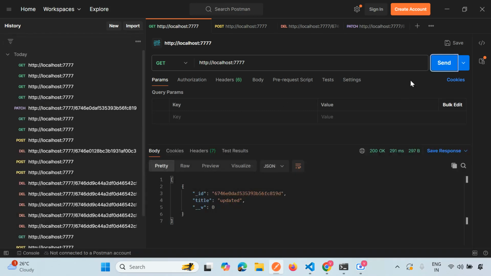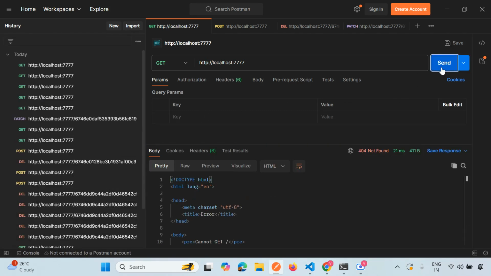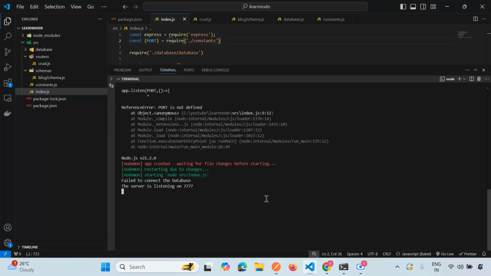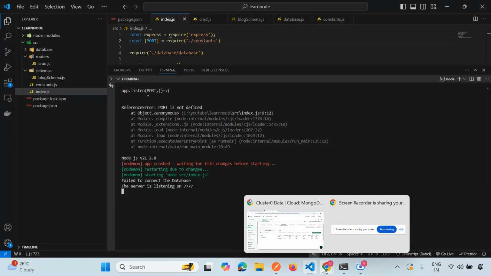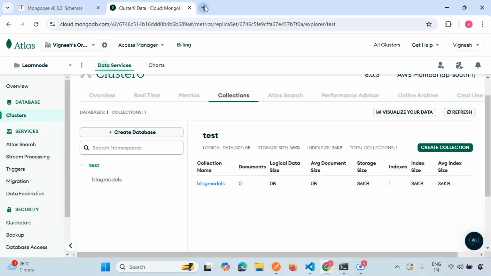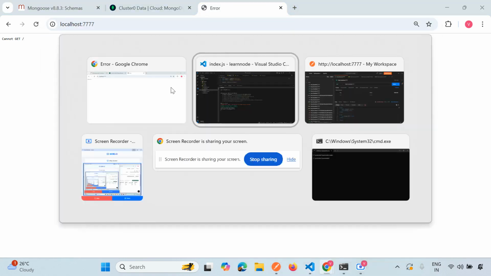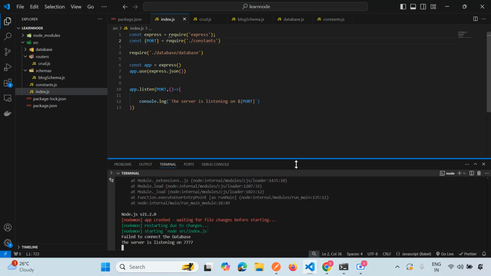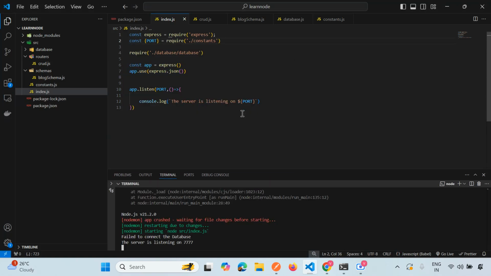Now let's try hitting this get request. Cannot GET. Okay, there seems to be some error. I haven't imported those CRUD related things.